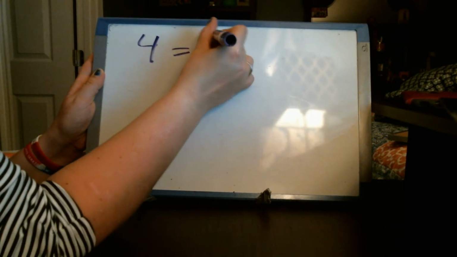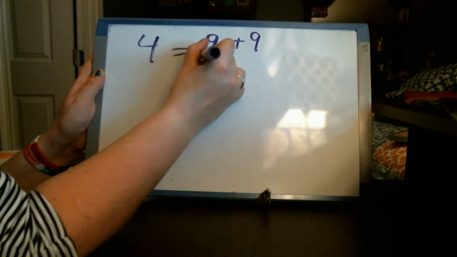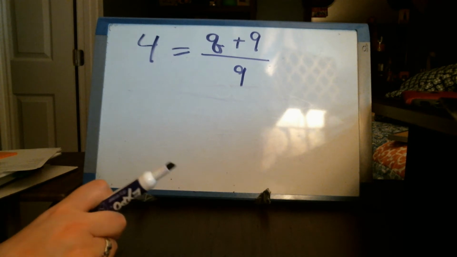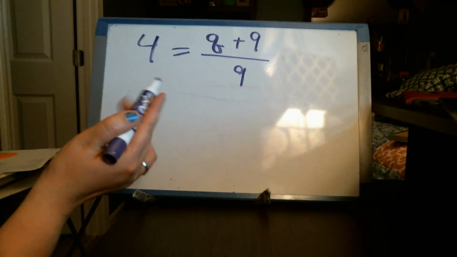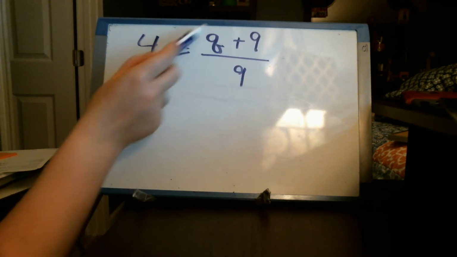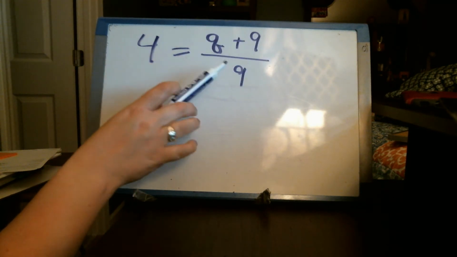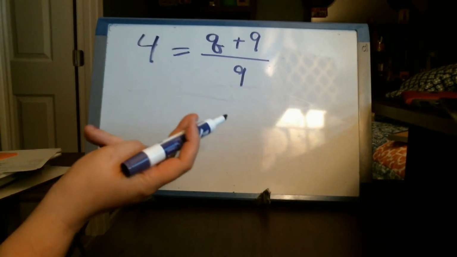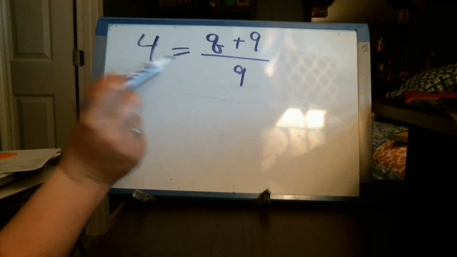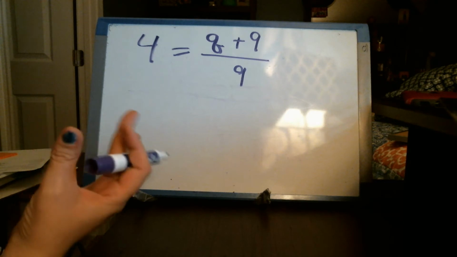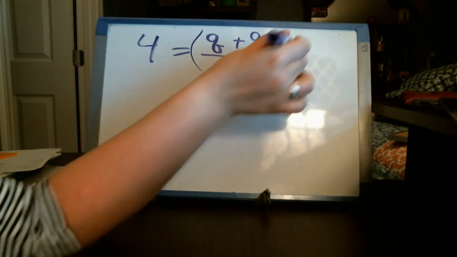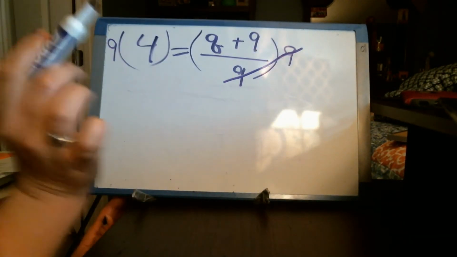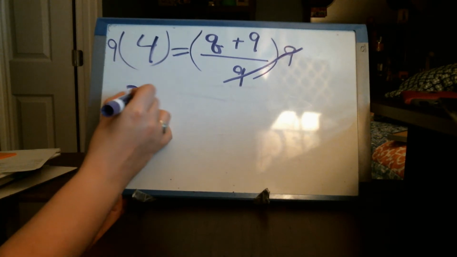4 equals (q plus 9) over 9. That looks scary, doesn't it? So when we have division type problems like this, when the entire side of the equation is sitting on top of a fraction, we really need to get rid of this fraction thing. And so remember that a fraction is just a division problem. So we are going to multiply this entire side by 9. And whatever we do to one side, we do to the other. So those 9s go away. And 9 times 4 is 36.